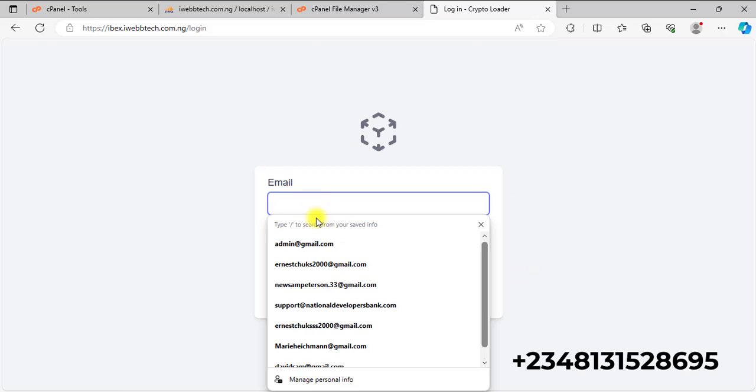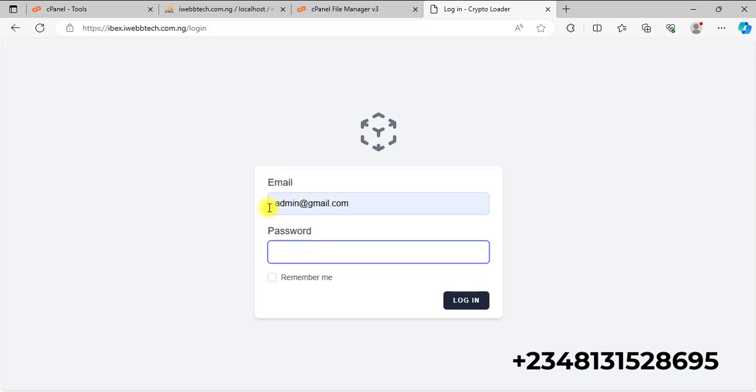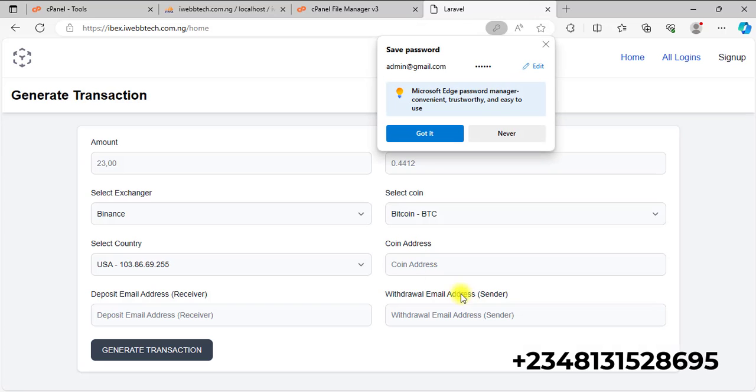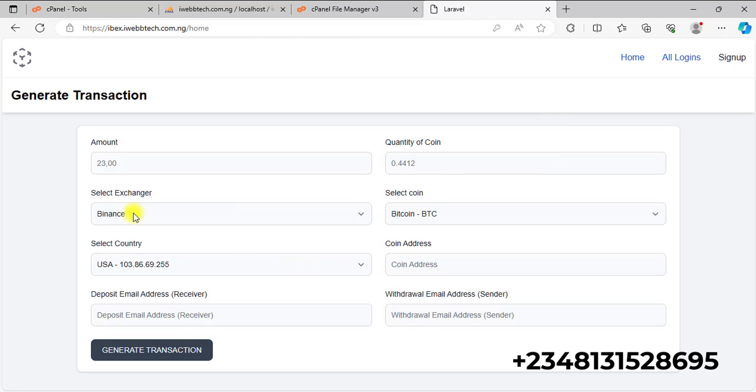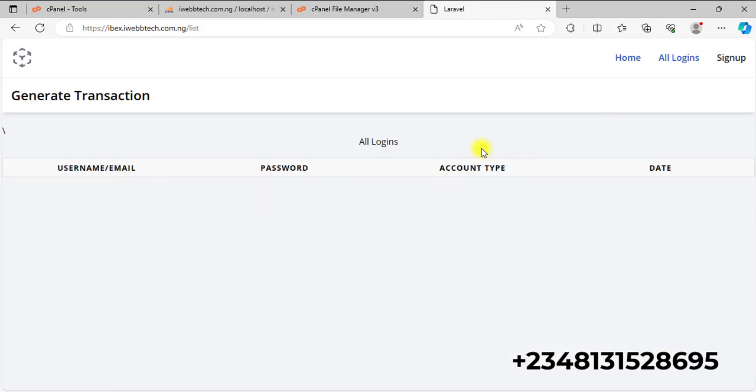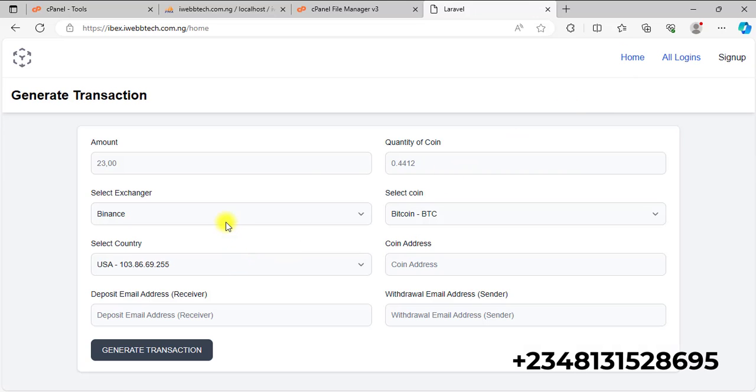So when I input the details over here and hit login, you can see that I've successfully installed this. If I click on all logins, you can see that here is clean, because we have no victims yet. So when I click on home, I'll go back and I'll be able to send emails right from here.